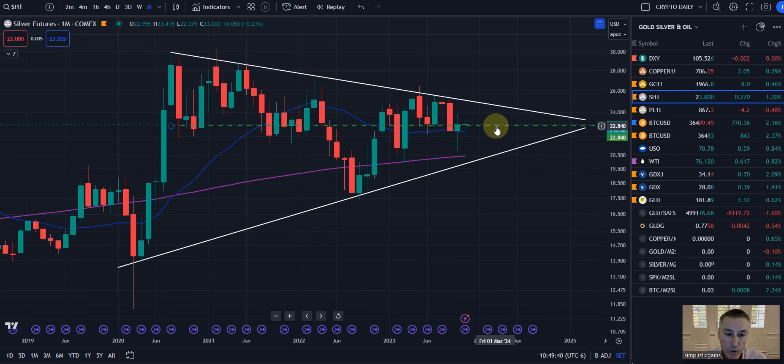We do have a measured move here at the green dashed line — we need to hold it. If we lose it and the 20 SMA, we're going to come back and retest the 200 down here, and of course do our third hit or third touch of our uptrend line. We really don't think that'll happen unless there's some major manipulation of silver.